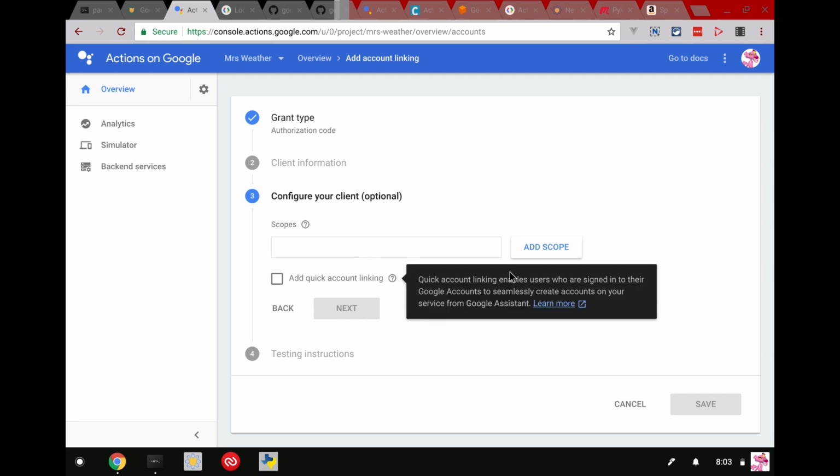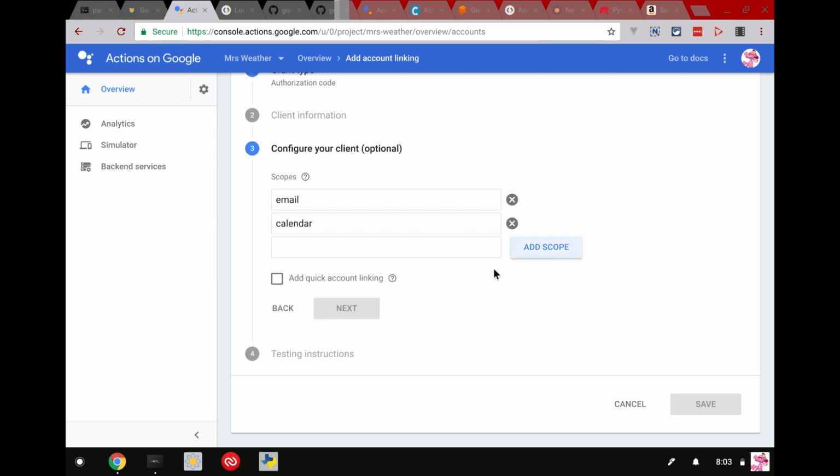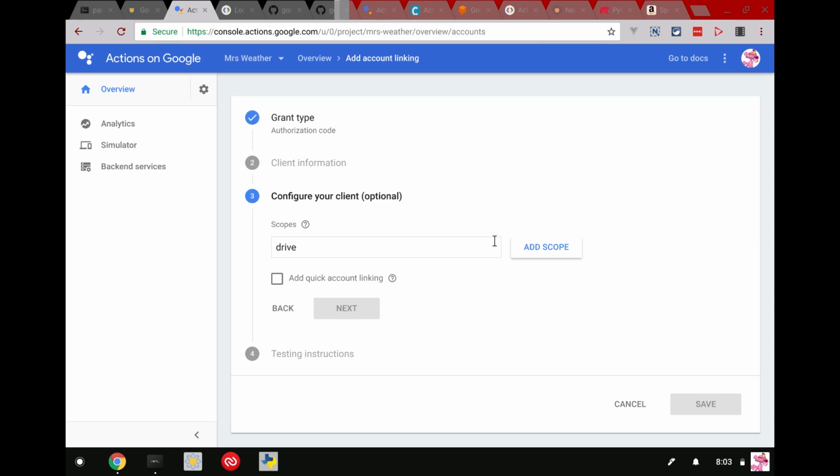Yeah, there we go. So this is all the stuff that you could request. So we could request like email, calendar as a scope, Drive, if you want Google Drive access, any of those things that Google does, you could request that now. You will get scrutinized more if you do the account linking. So it took me like, what do you mean by scrutinized?